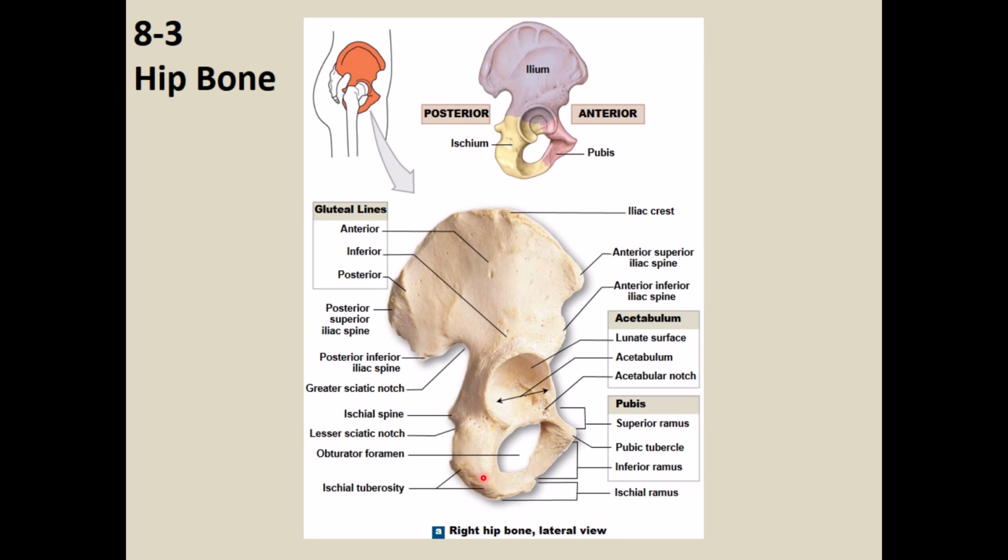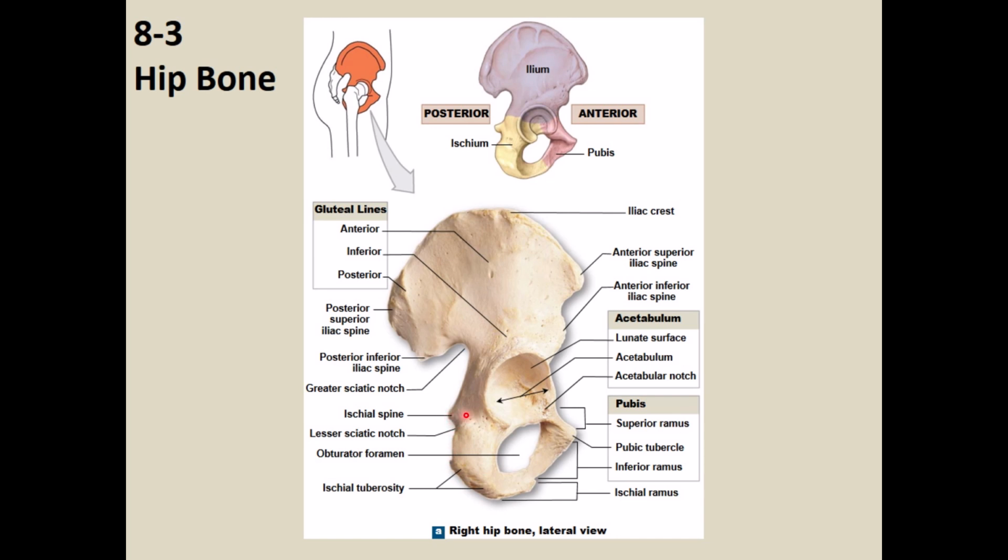And the ischium is made of one ramus only. So this is the ischial ramus that articulates with the inferior ramus of the pubis. And this area is called the ischial tuberosity. So this is a rough, big, bony marking, and that is where you sit. When you sit, this area is the one that is sitting on top of any surface like a chair or a bed. And if it is something really hard, this area becomes painful.